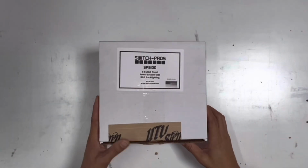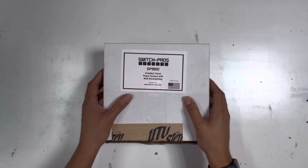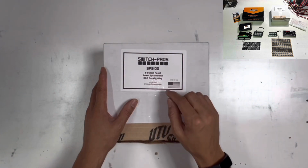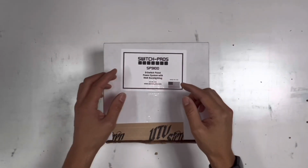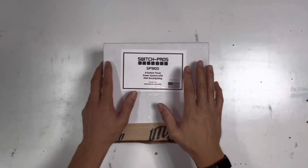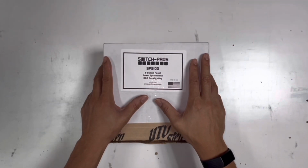So after overcoming the initial sticker shock, I picked up a SP9100 by Switch Pros. Like the Auxbeam, this one alleviates the need for relays, but this one also alleviates the need for fuses. All that stuff is built into the module, and it's also programmable. Well, to a certain degree. I thought that this was going to be more programmable than it actually is.